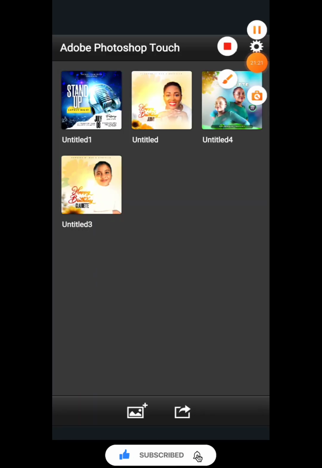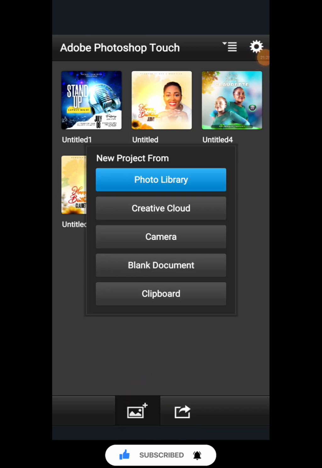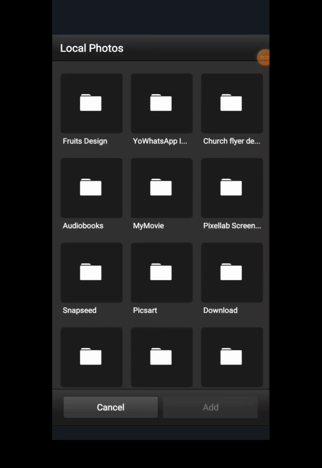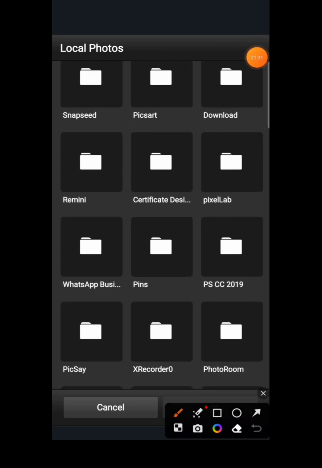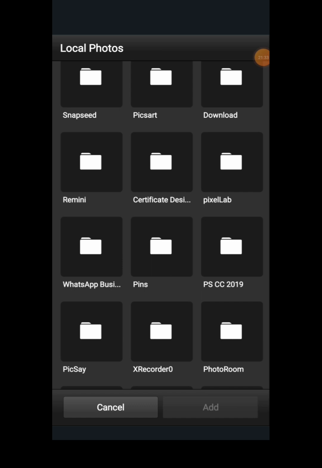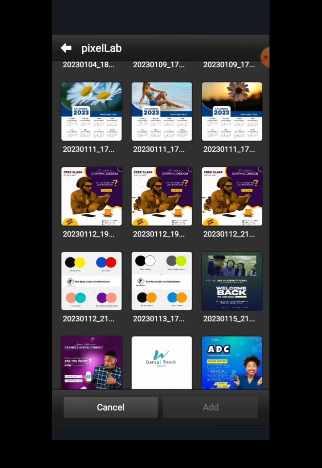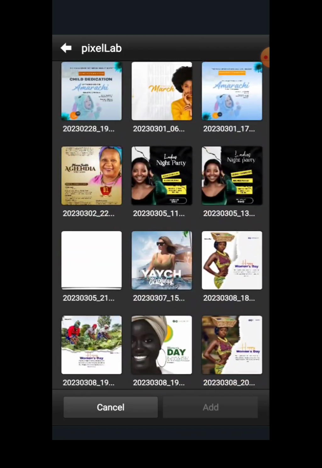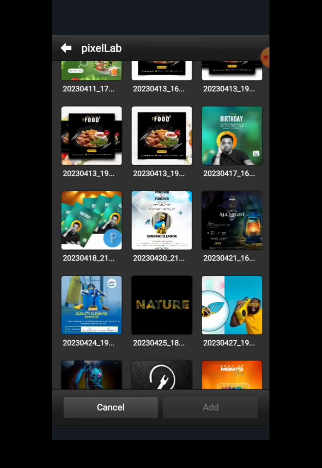Then you click here to add a file. So we're going to go to the folder of our Pixellab designs where we have our designs. So I'm going to click here. Then I search through to look for that particular design that we just finished doing. So that's exactly what I want to do now.